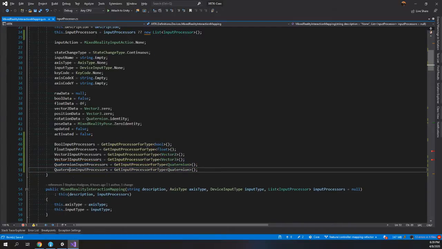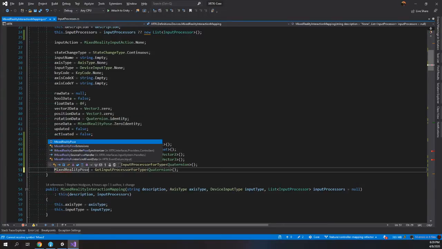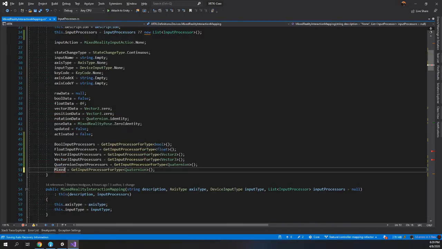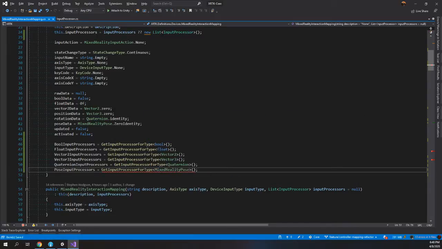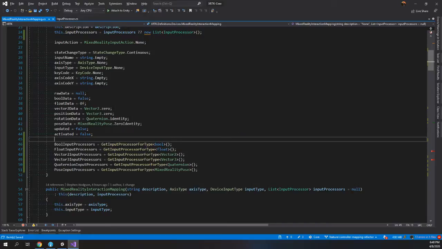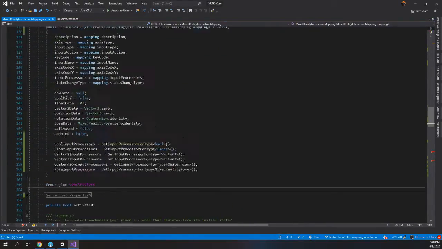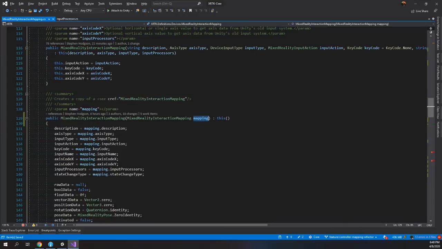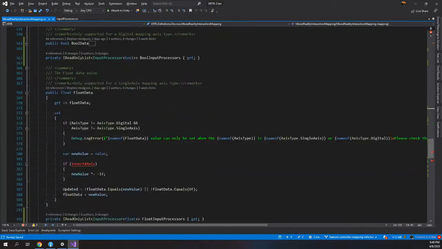All right, and we just need one more for our mixed reality pose. Oh, I made it shorter. Okay, so those are all of those. Let's also make sure to do this here in the copy as well. Okay, so that should be fine.